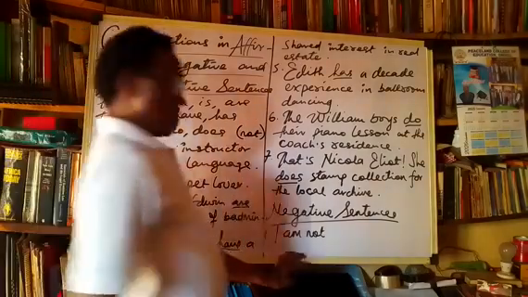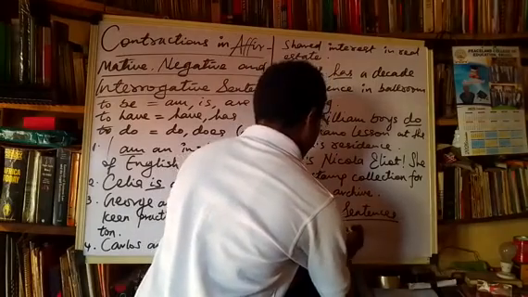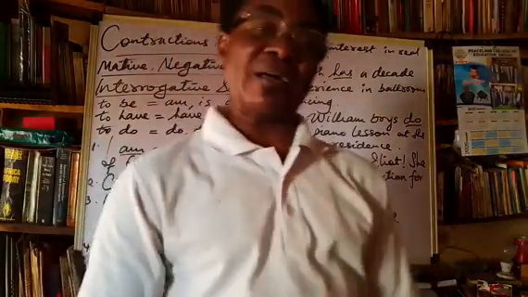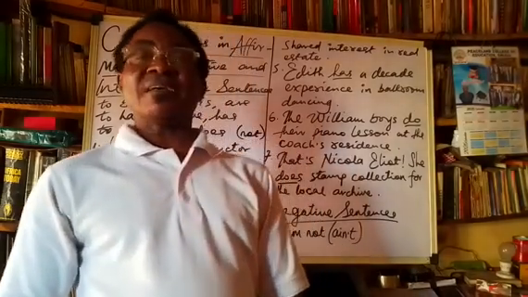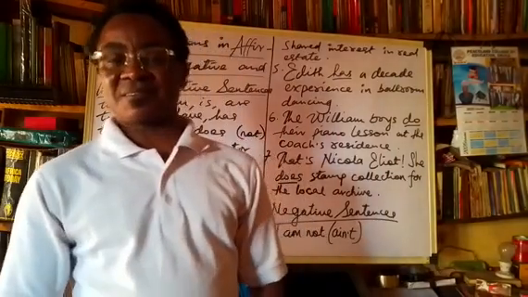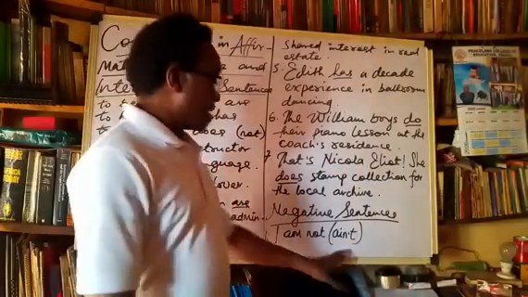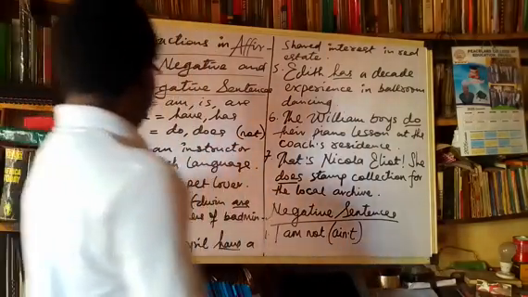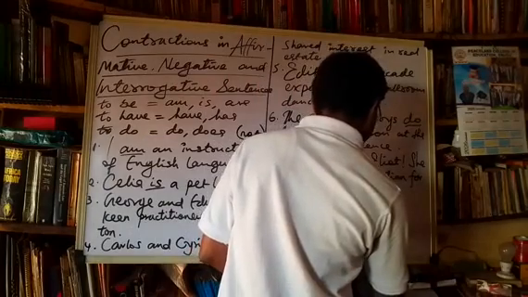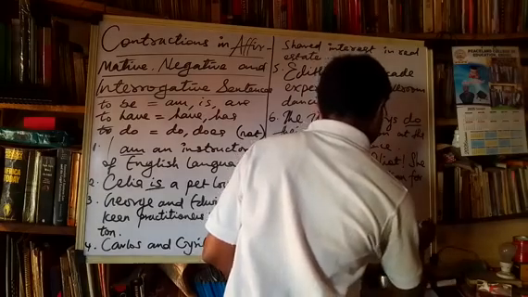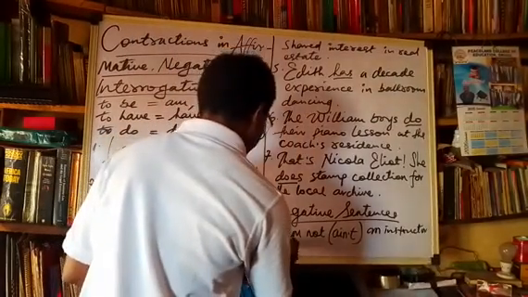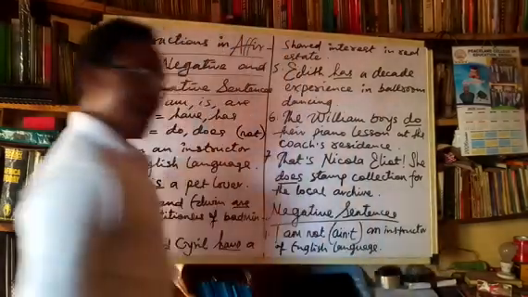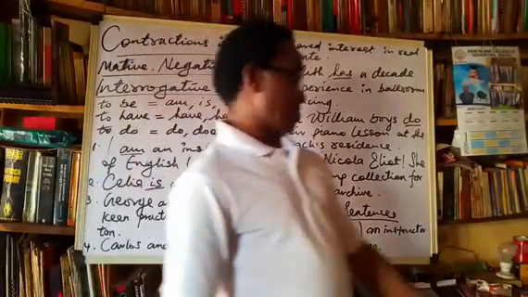Then the contraction of am not is ain't. Because this contraction is in fact not popular in modern English, many people prefer using I aren't, though aren't should actually mean are not. But many say I aren't either because they do not know about ain't, or because it is not so popular that very few people use it. So we say I ain't an instructor. I am an instructor of English language. I ain't an instructor, or I am not an instructor of English language.